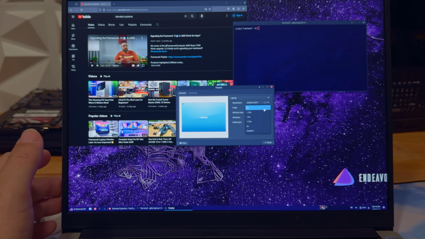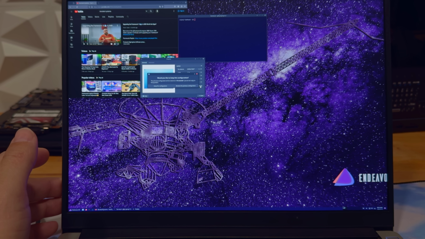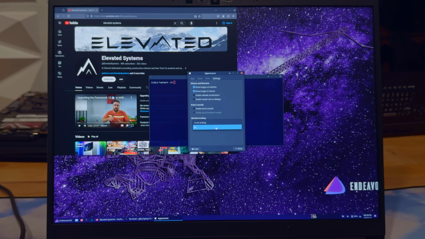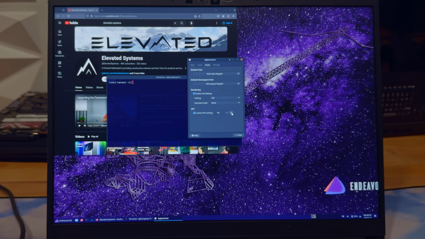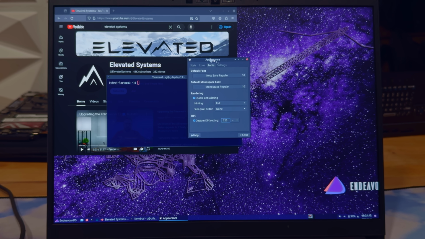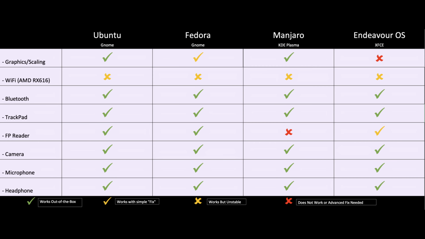However, EndeavourOS, despite offering the option in the display settings, seems to malfunction when fractional scaling is activated. The appearance settings menu offers a potential fix, but it didn't yield the desired results. The best stopgap solution I found was to increase the text DPI, which isn't ideal but can make the display more readable. Ultimately, aside from the Wi-Fi instability, the out-of-the-box hardware support for the Linux desktops tested on the AMD Framework is significantly more advanced than what was available for the Intel version at the comparable stage post-launch.